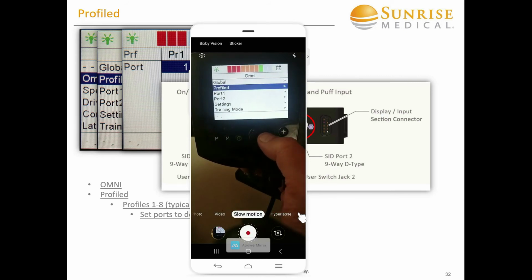So here's my profile. And here again, you see port 1 is assigned to profiles 1, 2, 3, 4, 5, 6, 7, and 8. Now, we're only using profile 7 and profile 8, so the other ones really aren't going to matter. But let's say somebody wants to use two input devices on the same chair.